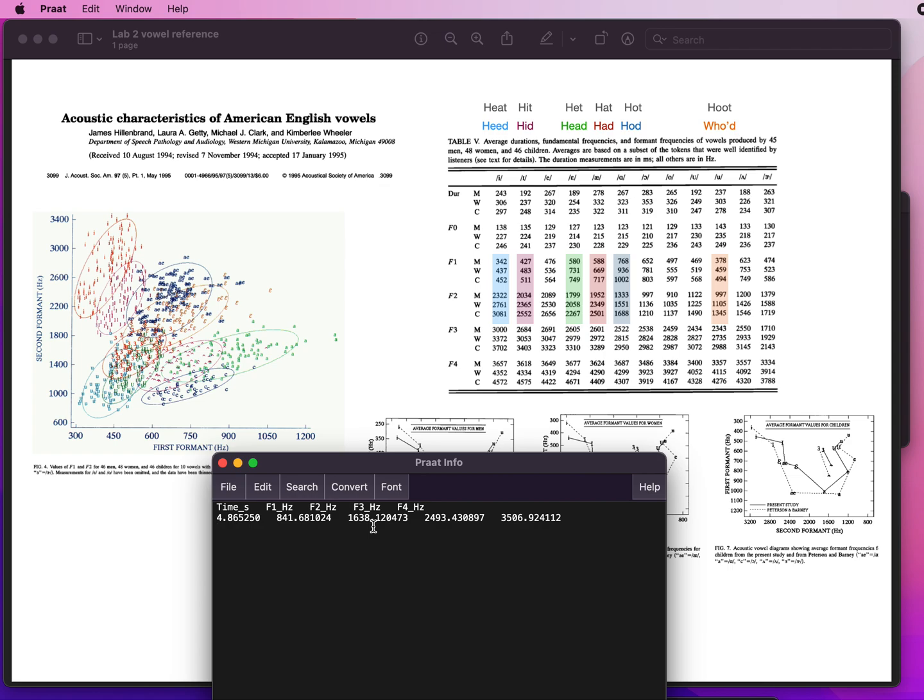Now if we look at this vowel, the A and the E together are shown here as these blue dots. And we see that even though the average F1 frequency is 588, which is around here, there's a huge range.